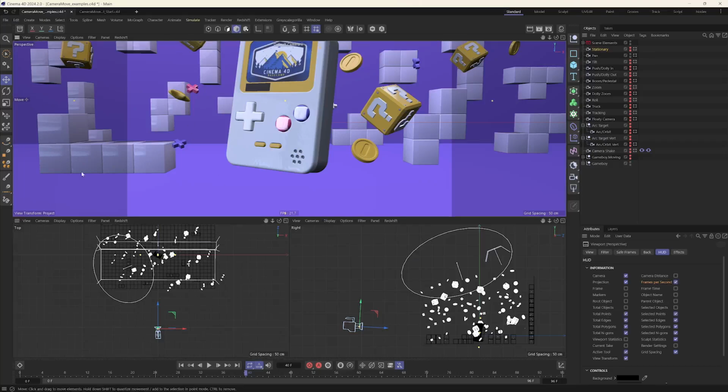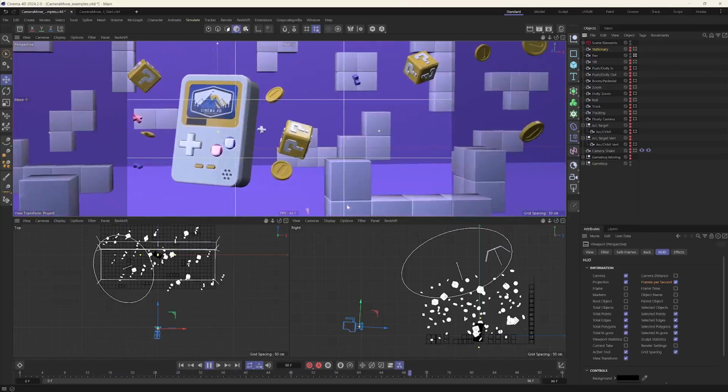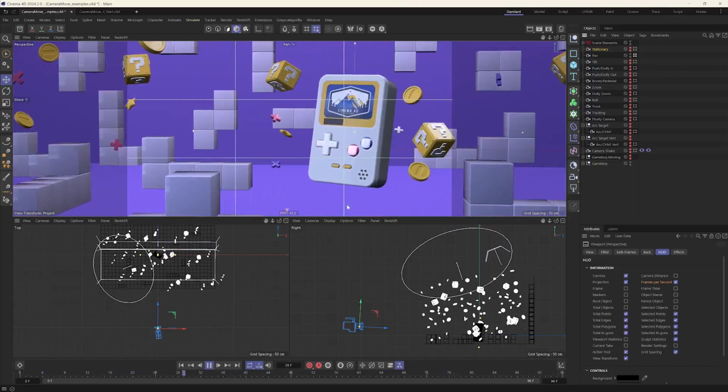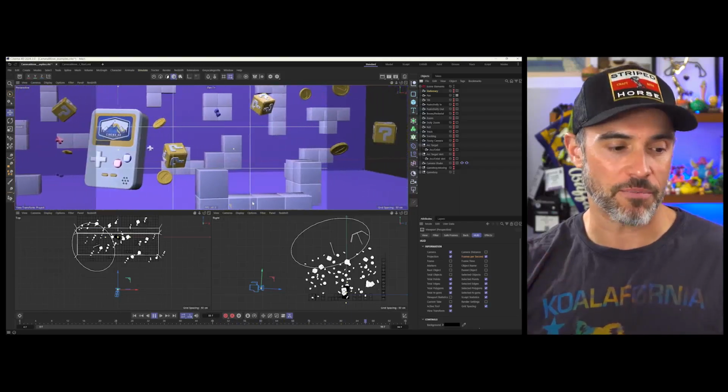Make sure I select my perspective view here, and you can see when I click, it's changed to viewport right, viewport top. So I need to make sure I'm in viewport perspective, and you can see I already have frames per second turned on. You can see that toggle on and off there, and those are my frames per second right there. So as long as this frames per second is above that 24 frames per second that I have for my project, and I hit play, you can see that we're actually seeing things in real time. So if I look through my pan again, we're consistently staying above 24 frames per second. So I know that this is playing back in real time.